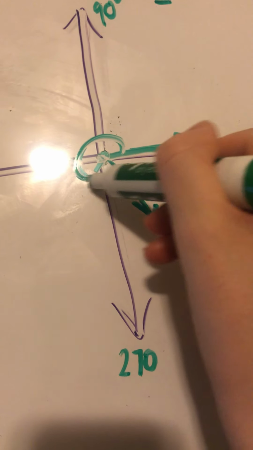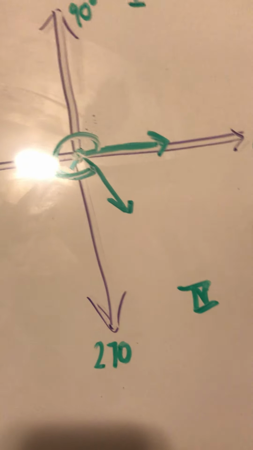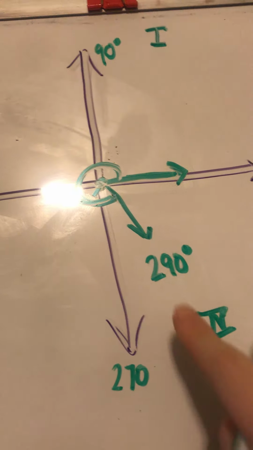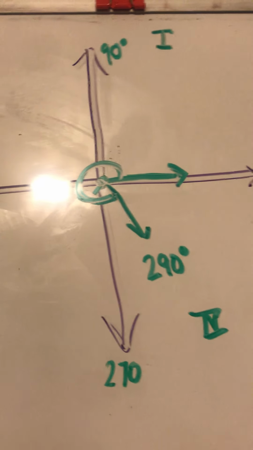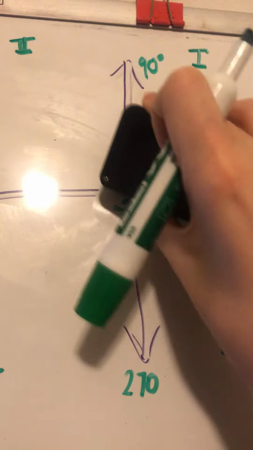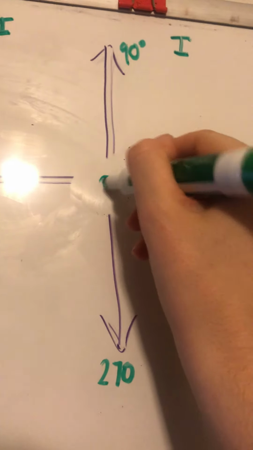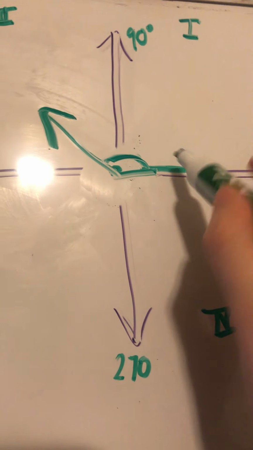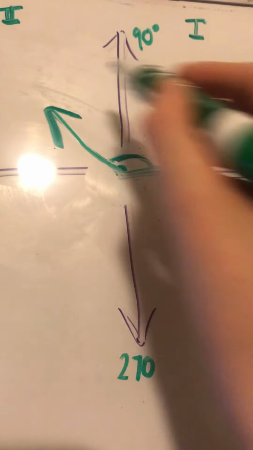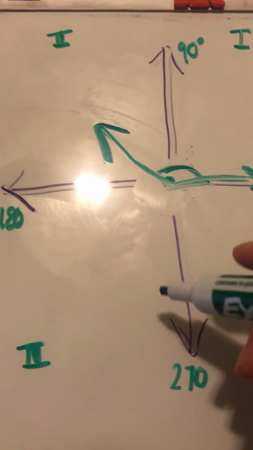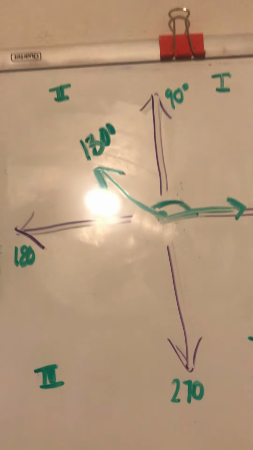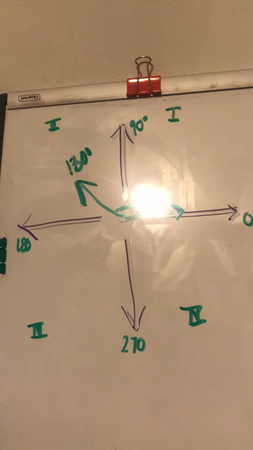I know that because let's just say I asked you to tell me what the measure of that angle is. I would say it's like 290 degrees, let's just say. It's a positive number. If I wanted to draw another angle, hypothetically speaking, let's just say something like this angle here. I started and I went counterclockwise to end. My terminal ray ends there. So let's just say this is like 130 degrees. Again, a positive rotation, a positive angle.